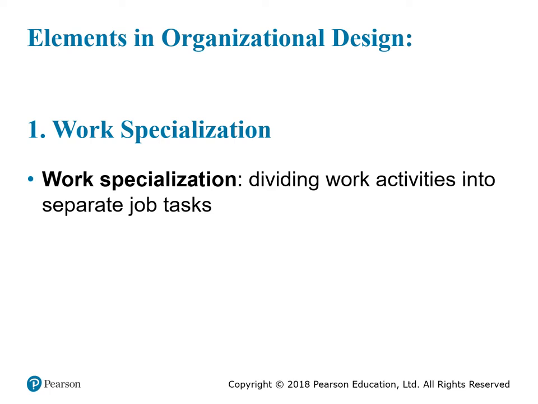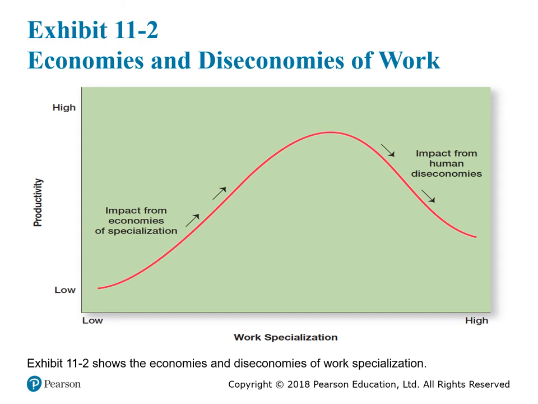Initially, the goal of work specialization and the division of labor is that when you specialize, you become more productive. Instead of having to do something from A to Z, when you specialize in a very narrow area, you become better at it and more efficient at it. But we will see in the coming slide how this is true, but only up to a certain point. As this exhibit shows, look at the slope over here. It goes up and up. The higher productivity is a characteristic of work specialization. The more you specialize, the more productive you become. But only up to a certain point, because the human diseconomies factor plays in.